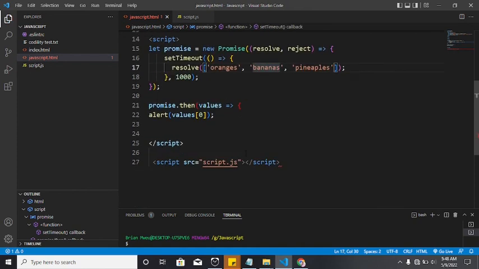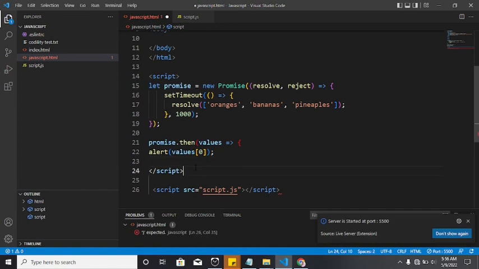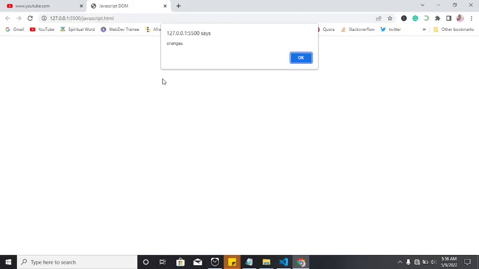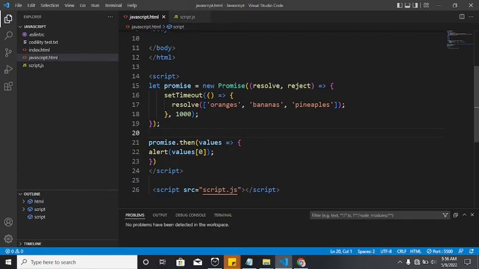So now when I save, okay, guys, the error here should be, I think we should close that one like that, and then I save. So now once I save, let's just check the output. You can see now the output is oranges. So this function, that is the alert function, is called now. It positions the element in the 0 position, or the index 0, which is oranges.